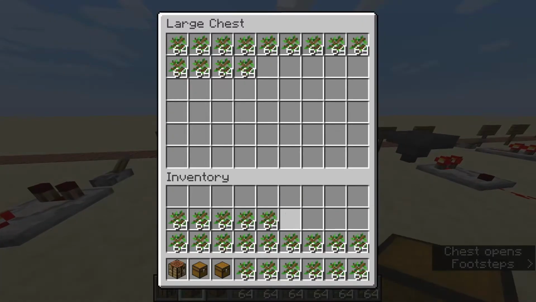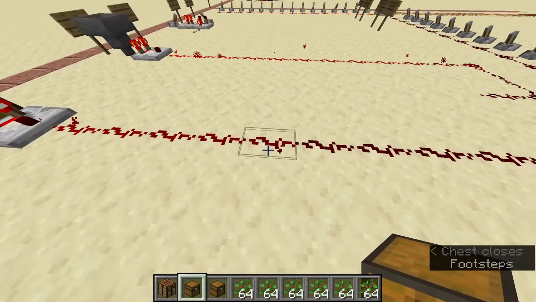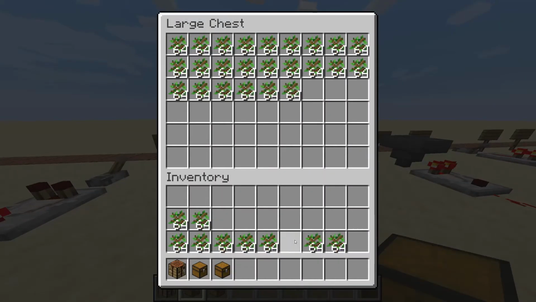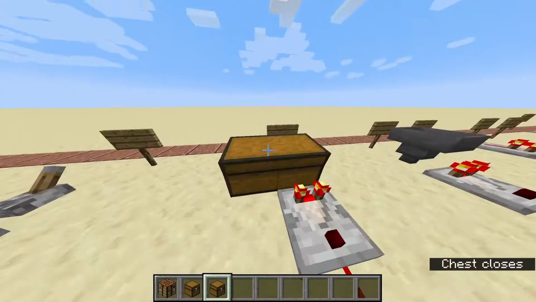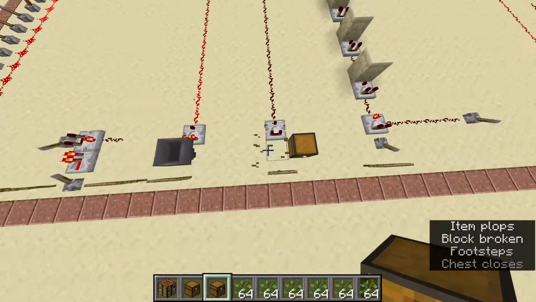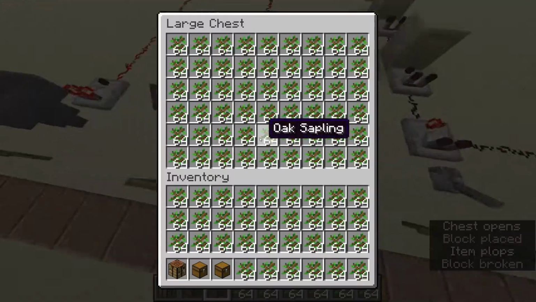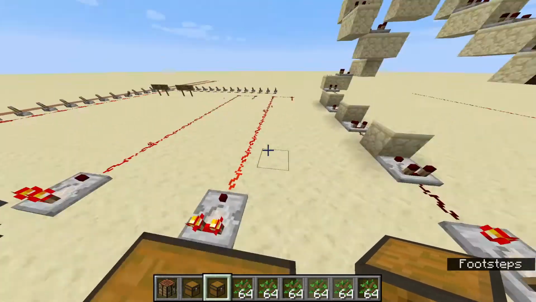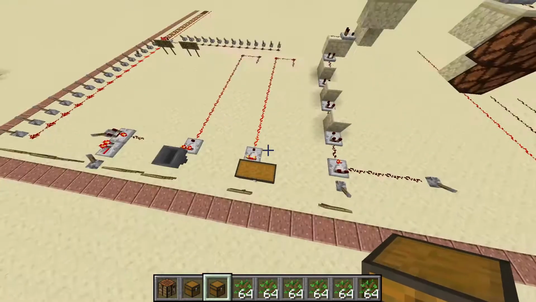And then a few more should put it up another one. So roughly every 4 stacks, but it's not completely exact because there's a bit left over. So roughly 4 stacks for this large chest, as you can see. But that's how you can figure that out. All you have to do is take the number of slots in your container and divide it by 14 to find out how many stacks it takes approximately to fill it up.